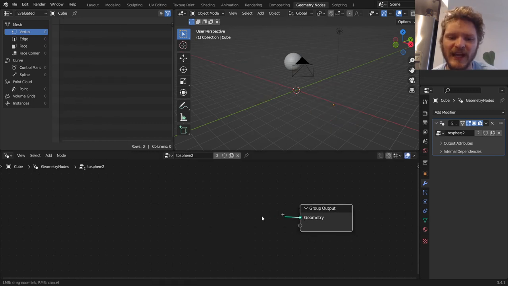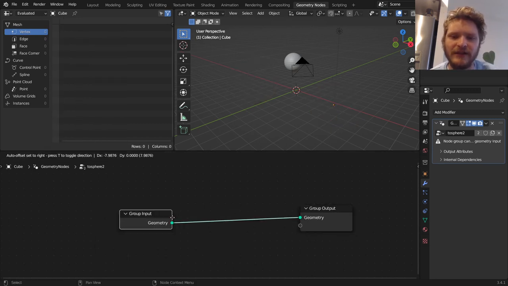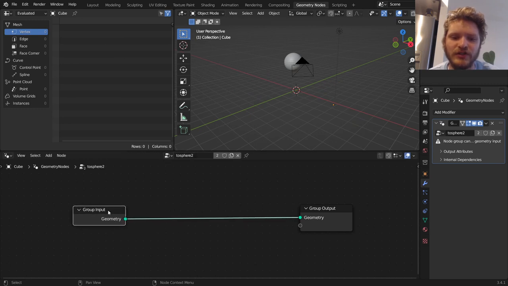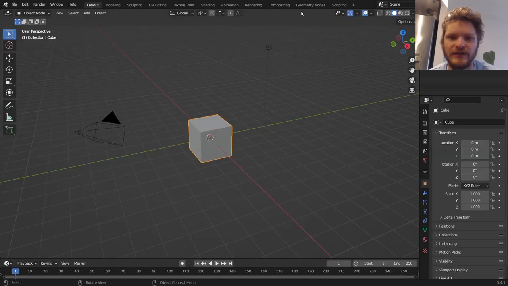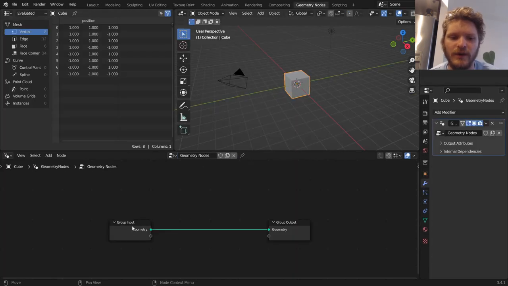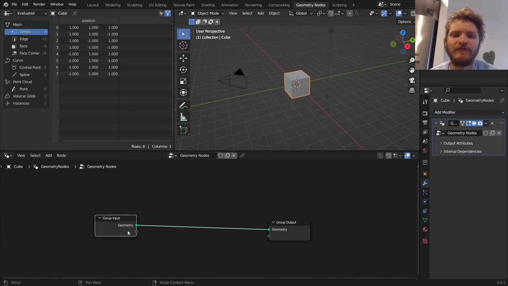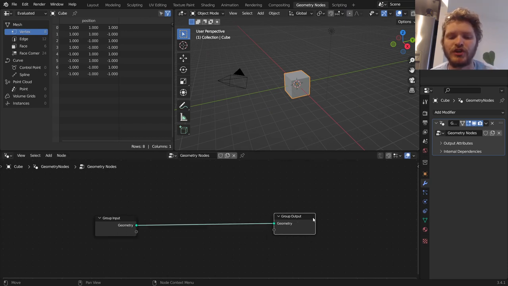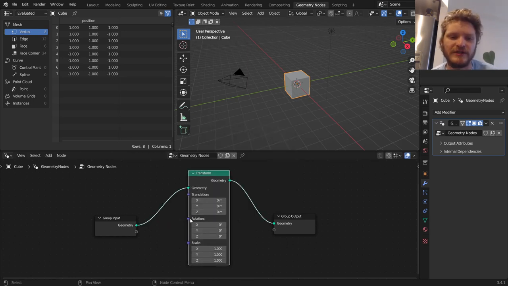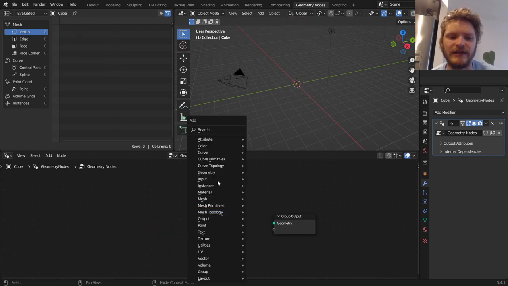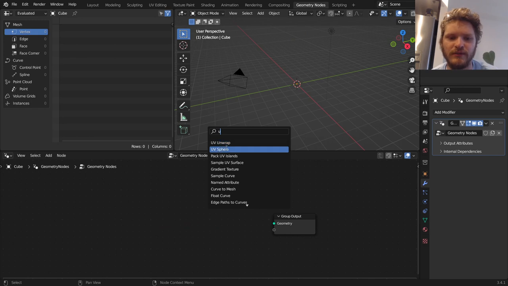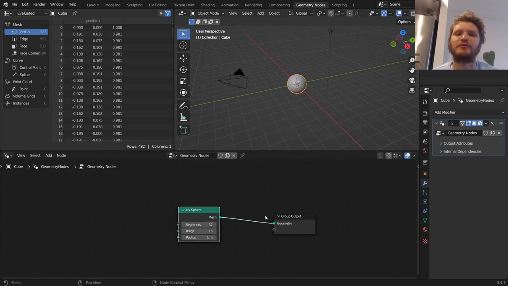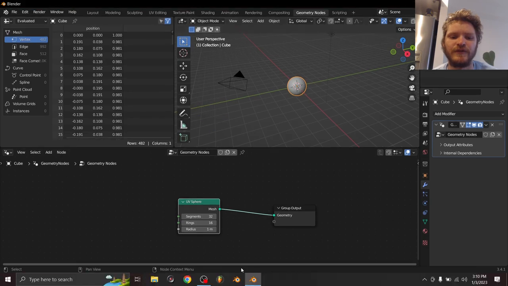So as a final kind of thing, main thing I want you to know is we have a group input. This is what we start with. And I want to send that to a group output. Let me actually just reset here so we have a nice clean scene. We have a group input. This is everything we're loading in. Group output is what we are showing. And then things in between are ways we can modify it. So, you know, I could add a transform, say take the input, move it up, and put it as the output, or we could say have a completely different input to begin with. So we made a super simple modifier that turns things into spheres.